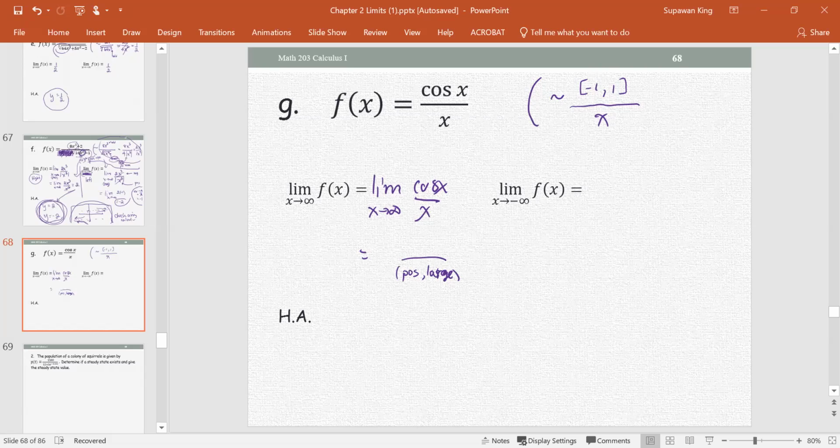Cosine would be a value between negative one and one. As you look at the graph, up and down, up and down. Sometimes positive, sometimes negative, back to positive, and sometimes zero, depending on the x. So if I ask you, what would be the limit of the cosine as x approaches infinity? Could you tell me the specific value that the cosine graph approaches if you keep going on the left side or the right side? Could you come up with any number as the value of the cosine?